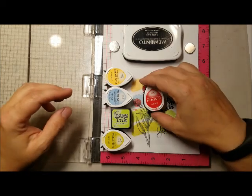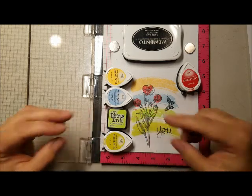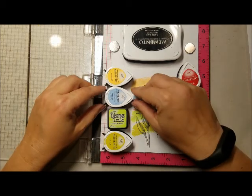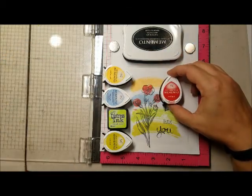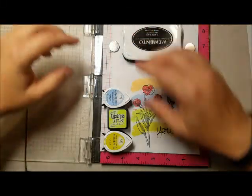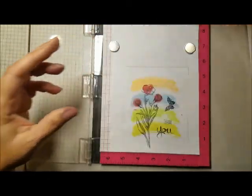I've actually mocked up my design, so I'm going to start with Memento Pear Tart. I needed to come up with a lemon lime green, and I'm going to use Twisted Citron Distress Ink, a medium blue called Summer Sky, a color called Cantaloupe, and then Ladybug. I will, in the notes for this, as well as in my supplies list on the website, note the equivalent Stampin' Up colors. I'm also going to use Memento Black.